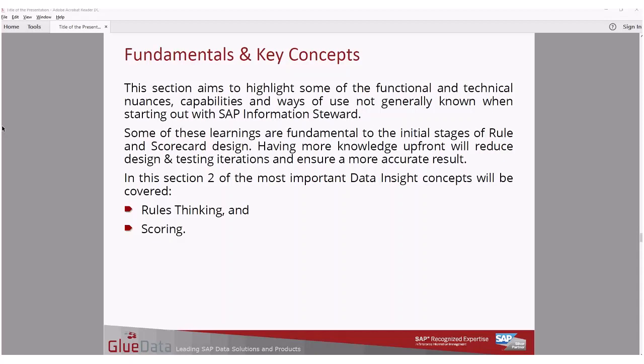And then scoring, which in our mind is arguably the most effective means of managing your business's data quality strategy. Okay, the scorecard becomes, if you manage it properly, a living thing, and you can change your employees' focus around which areas you wish them to spend their time on. You can assign priority effectively without users being really aware of that. And I'll explain that in a bit more detail. So these are the two areas I'm going to cover. There are obviously other principles and other objects that we're not touching today, but these are for us two of the more important ones. Okay.